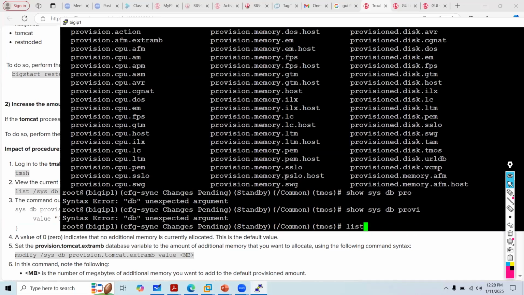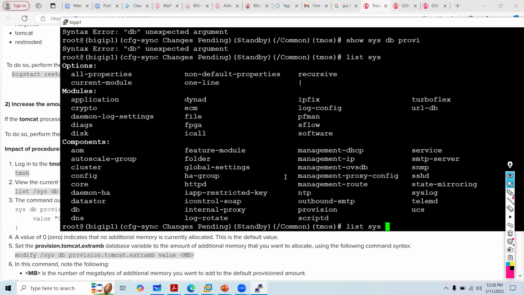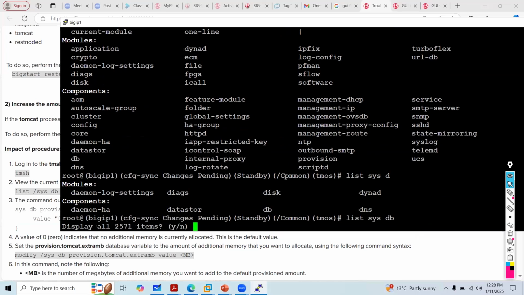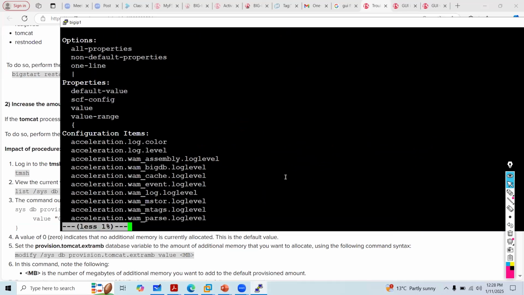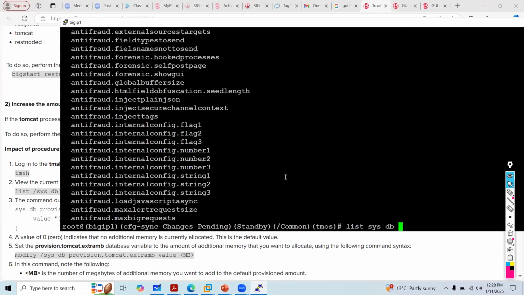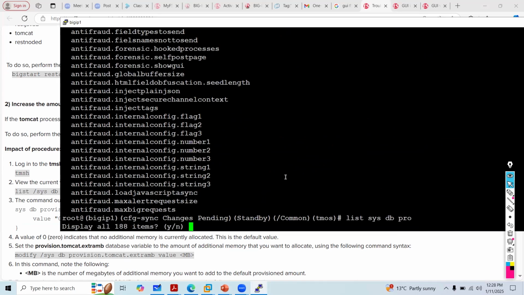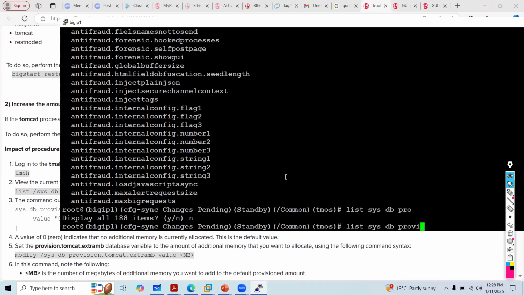It will show here list sys. Then you can enter. Like I'll say db, then I'll say provision.Tomcat. It will come like this.